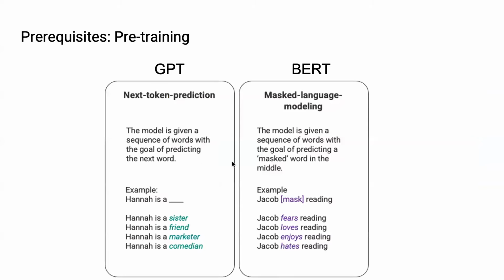So here are just some examples of pre-training. GPT pre-training is next token prediction. All the GPT models are pre-trained by predicting the next token. Instead, the BERT model randomly masks some words in the sequence, and then it tries to predict the masked words. So these are different ways to pre-train the models. And they usually pre-train these models on a very large corpus of data, like hundreds of gigabytes, commonly crawled from websites.